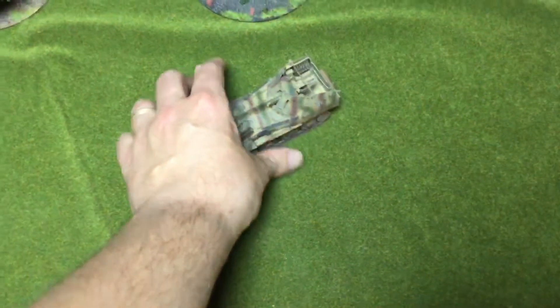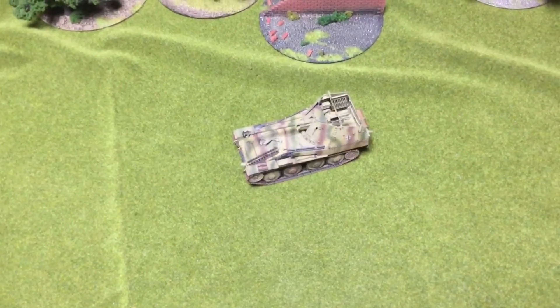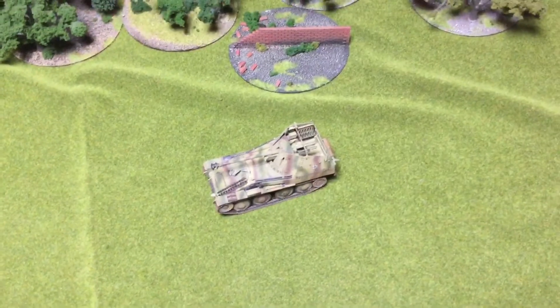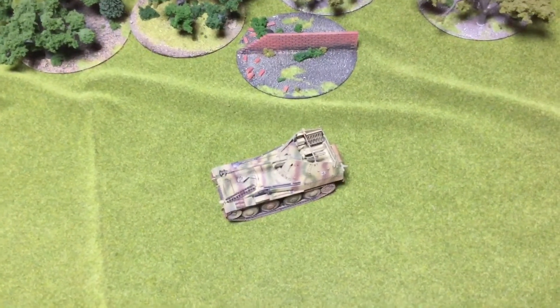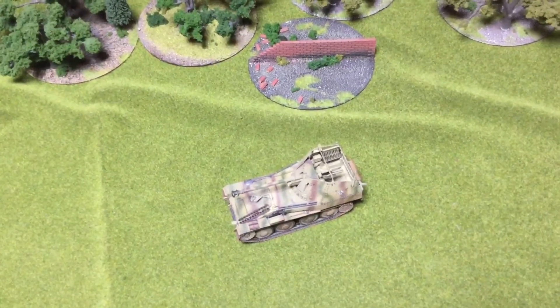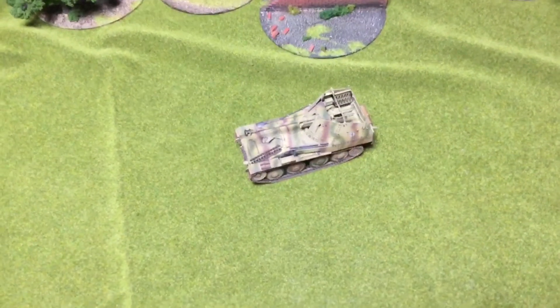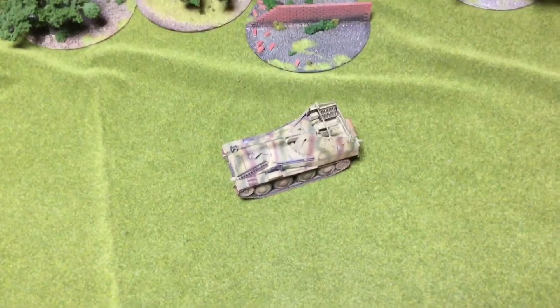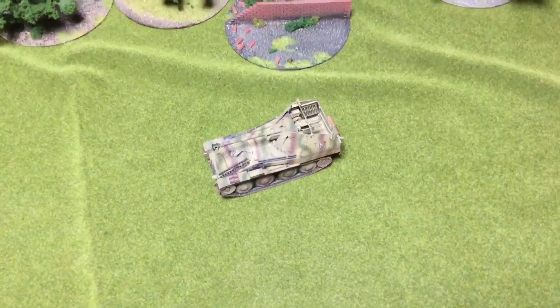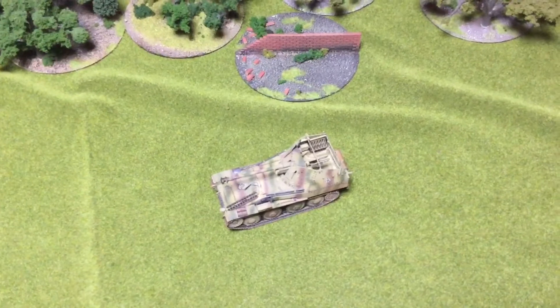Two small announcements. The year of my painting has ended. Basically every year from October 25th I sort of have my new painting year. This year I was able to do 301 things — 290 figures and 11 vehicles. I've been keeping track. It hasn't been my best year, but I had to go back and forth to Canada quite a bit so I was out of action quite a bit.